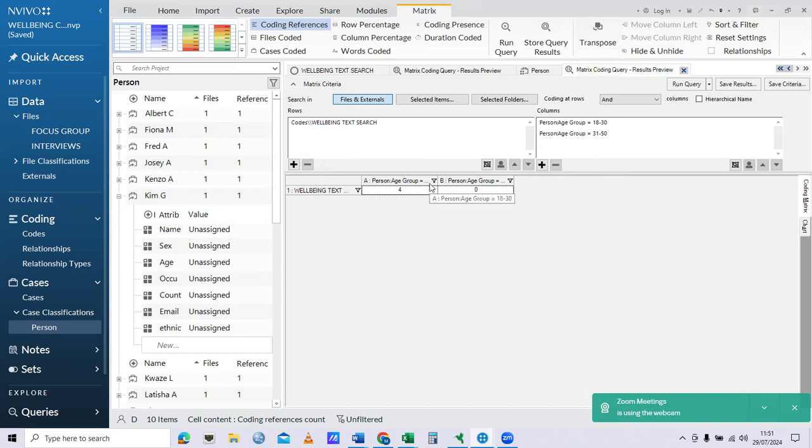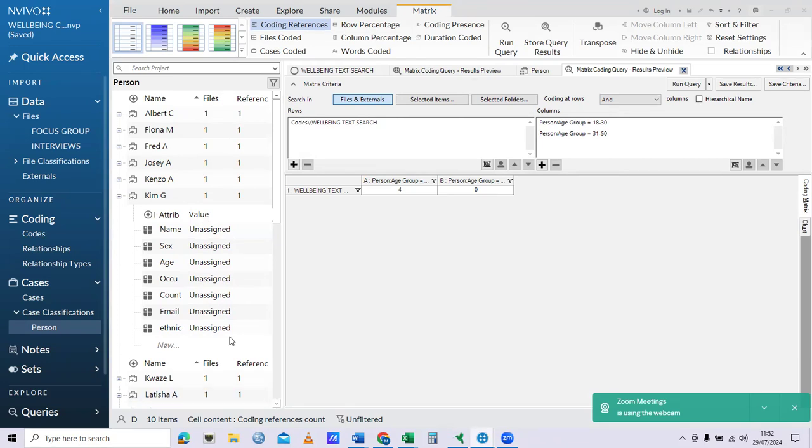I hope you can get the idea that you can break down any codes you've created by gender, age, or anything else, such as sexual orientation, or, as in the earlier example, ethnicity. You can break down your coding by any attributes of the person. So any questions on that? No?